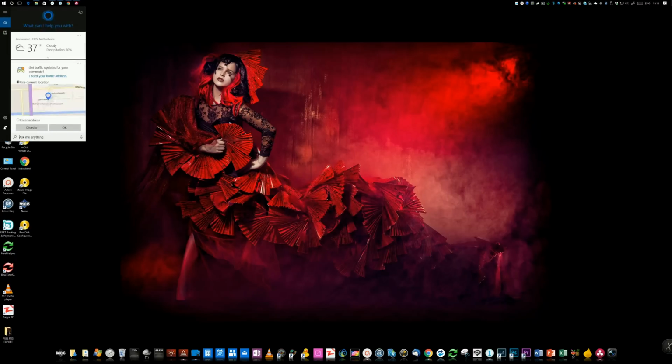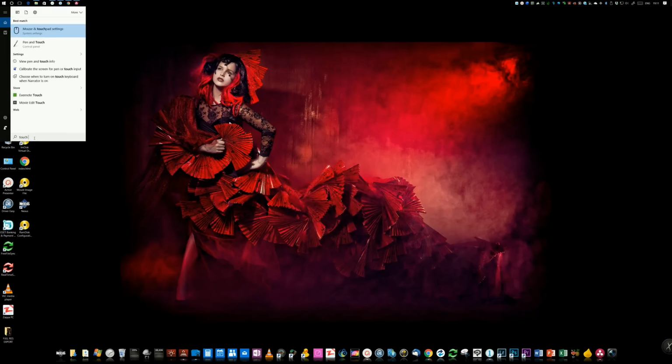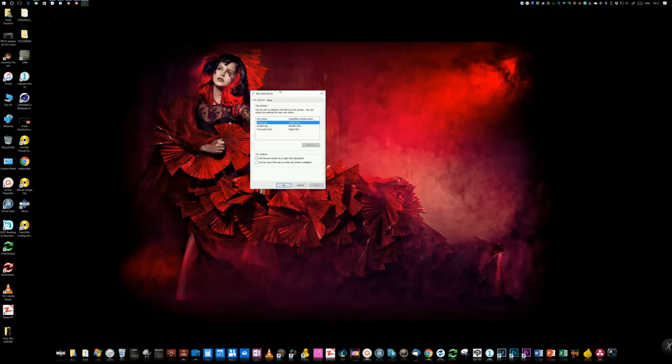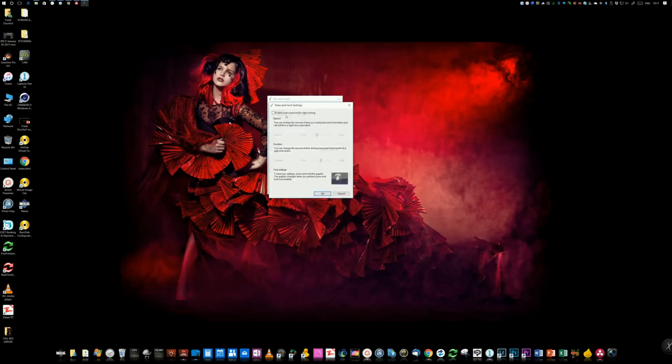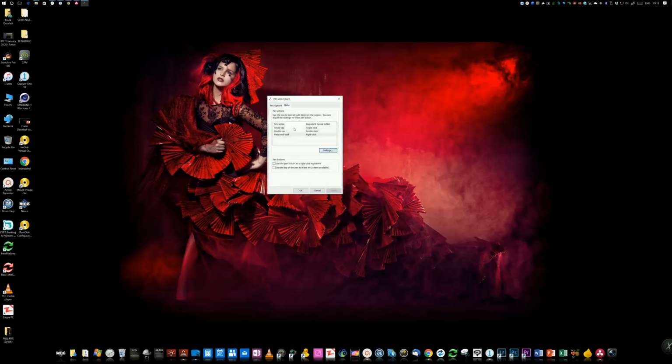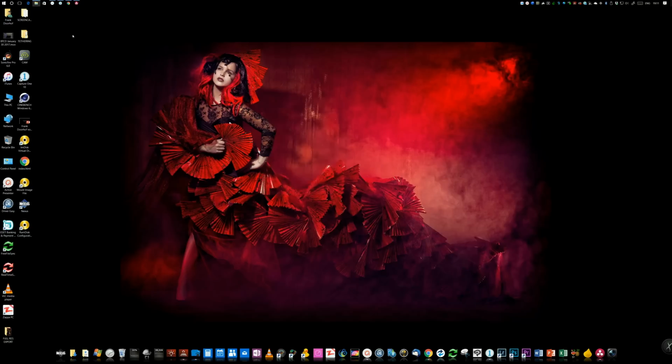You go into Cortana and you type in touch and pen. And there we already have it. You go here, and now it's very important that you don't use any of these. Now also on the press and hold, go to settings and make sure that this is not enabled. Now go to flicks and disable flicks. Okay, this helps, but it's not everything yet.